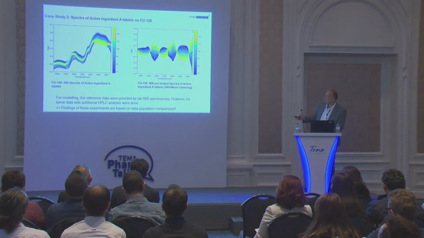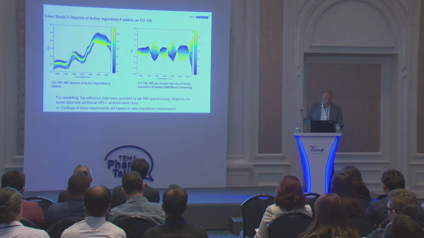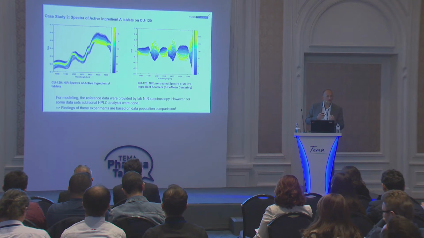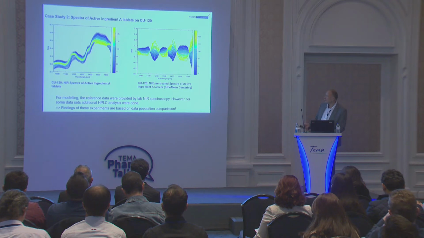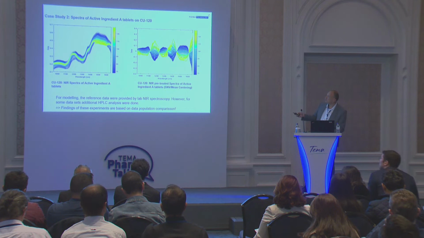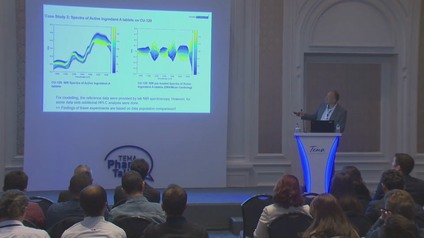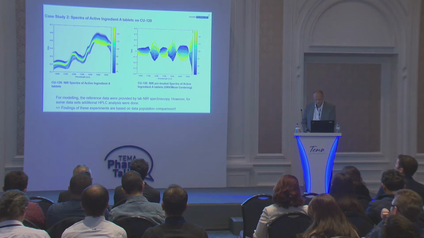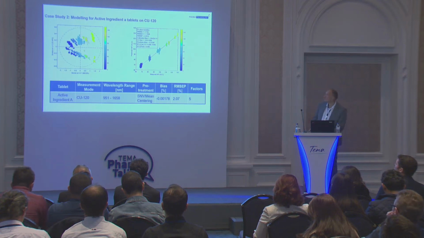Here you see the different NIR spectra that we collected, with varying API contents. You see here, this is not that good, so we have to apply a pre-treatment to visualize a little bit where my points of interest are in the spectra. So we applied mean centering and then standard normal variate. These are typical mathematical pre-treatments. And with that, we can see the regions of interest. Here we have variation. Here we see the different API content. Okay? So we then brought that to a model.